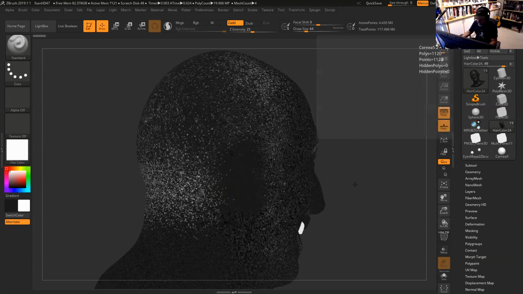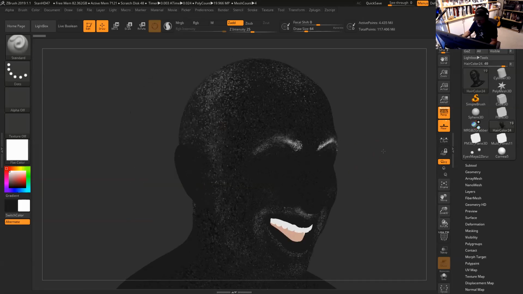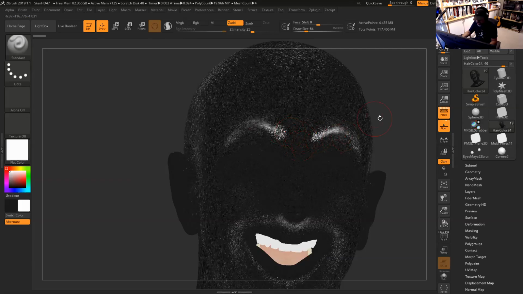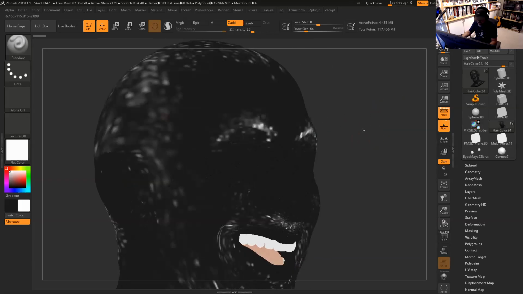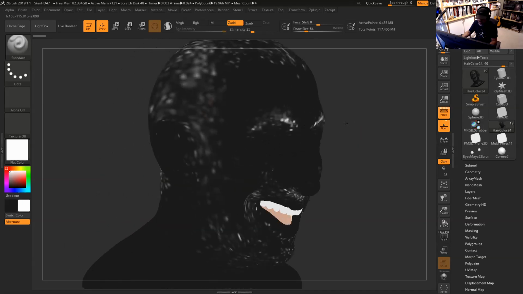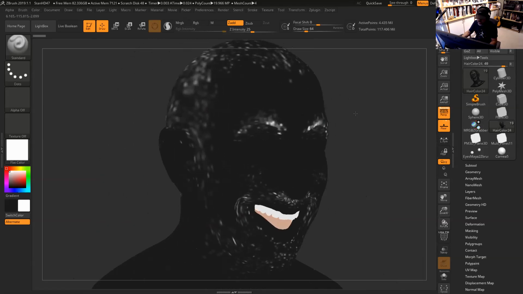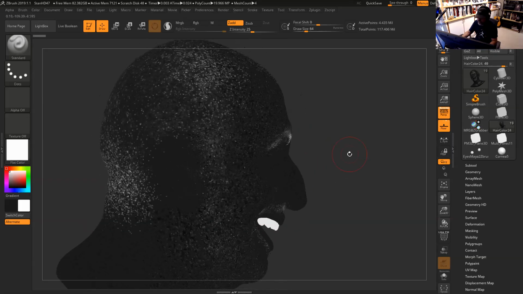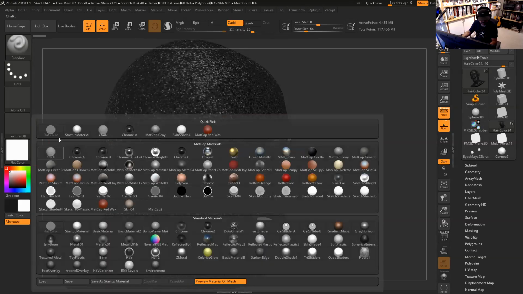And then around here, for the black stuff, all the white stuff I'm painting here is going to turn black in the render for the color of the hair. What I'm doing is creating different thicknesses and everything for the hair. But when it comes to the color, I'm plugging the same map for everything, so I can control eyebrows and beard and everything with the same map. So that's basically how I'm doing it now.